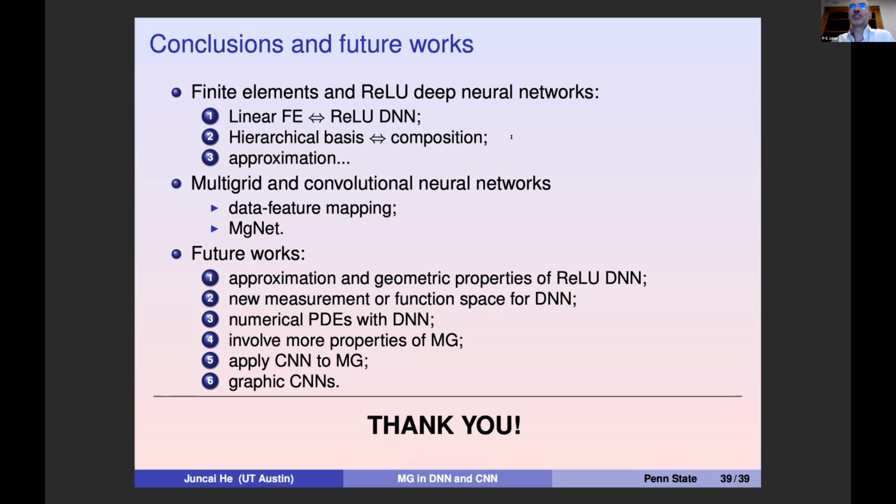So we have time for questions. Let's give people time. I have one question for the last point you mentioned, for the graph network. Here your CNN is on the regular, standard, structured mesh, so you can use multigrid. But if we consider a graph network, which compared with the finite element basically means an unstructured mesh, do you think we can directly apply what you told here to graph networks, or do it a similar way? Very good point. Very good question, actually.